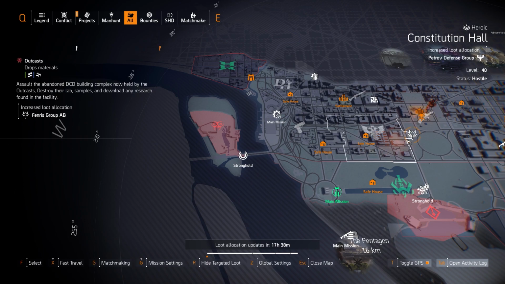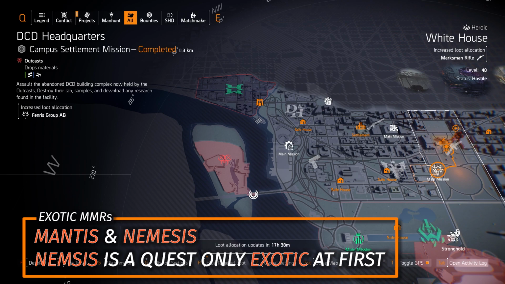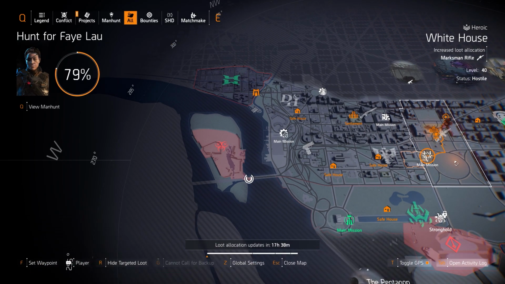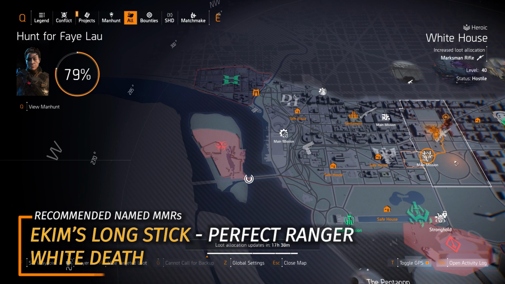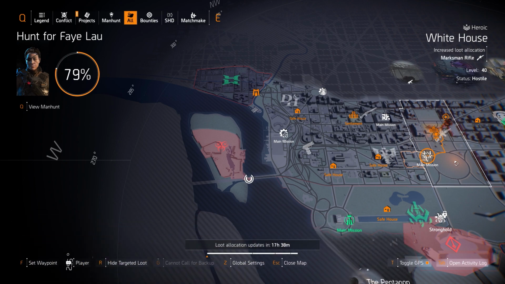And then next up we got MMRs over here at the White House. So of course there's 2 exotic MMRs in this game. The Mantis you could just straight up farm for, and the Nemesis, there's a step-by-step guide on my website that you could check out, you know, because it's a quest only exotic, so I definitely recommend checking that out in the pinned comment below. And then of course the recommended MMRs for the named ones in the light zones would be Ekim's Longstick with Perfect Ranger, and then of course the White Death, which, you know, you could roll whatever you need on it: Boomerang, Rifleman, Ranger.